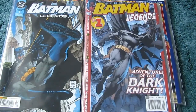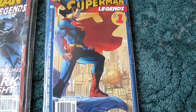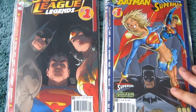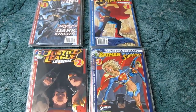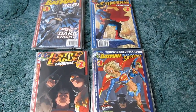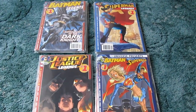About two or three months later they released a Superman Legends, which was the first Superman comic to come out in the UK in probably 10 years. Then another three months later they released Justice League Legends, and then another three months later DC Universe Presents Batman Superman. So in 2007 we got four different DC comics in the UK, which still wasn't quite up to par with Marvel, who had six to eight different titles under their collector's edition bracket and two or three more slightly kiddified larger format comics as well.